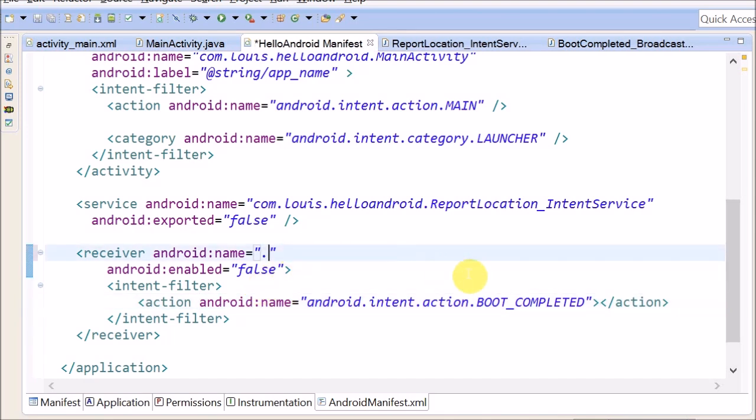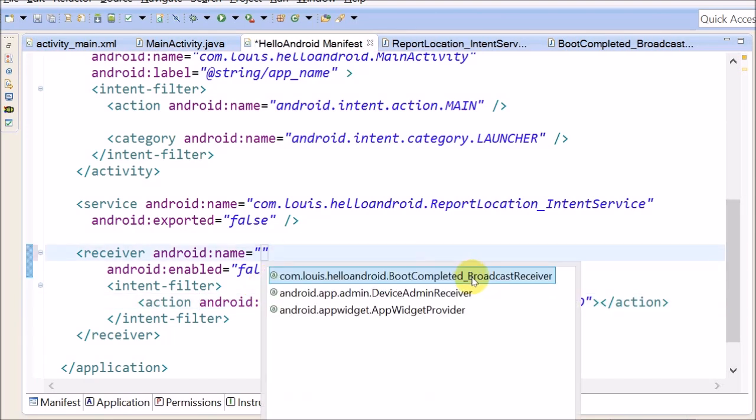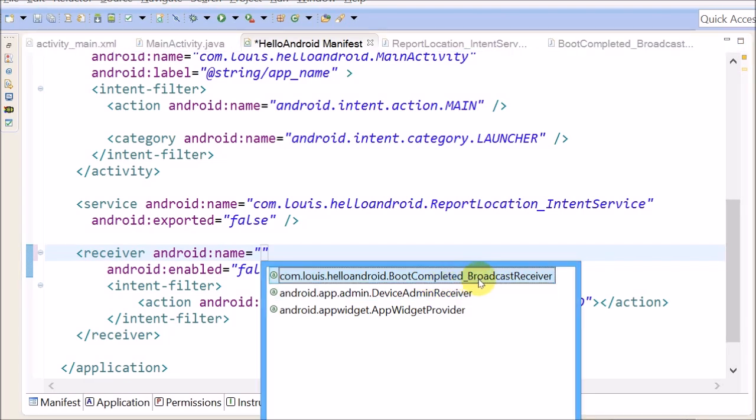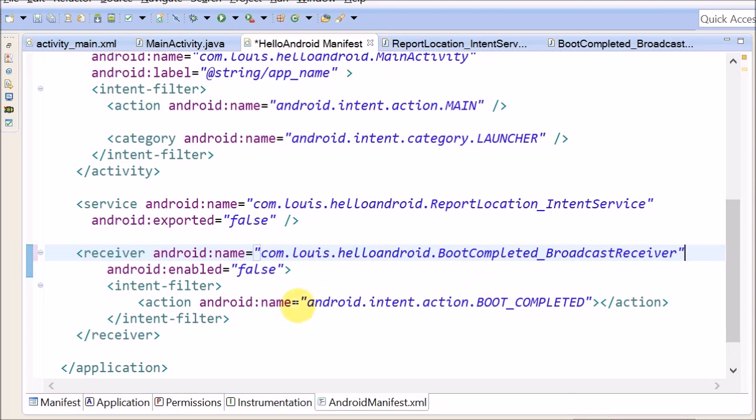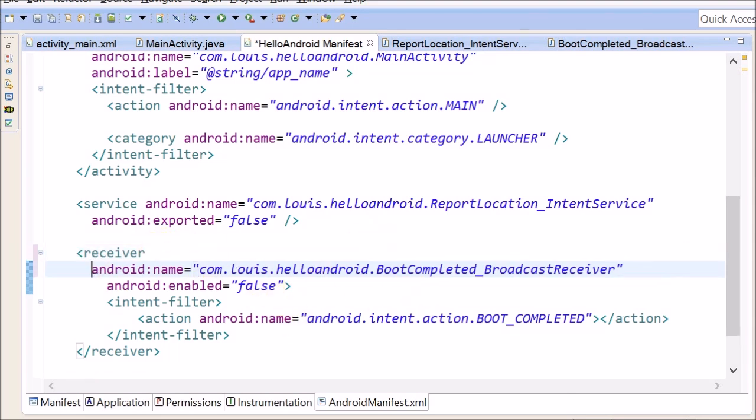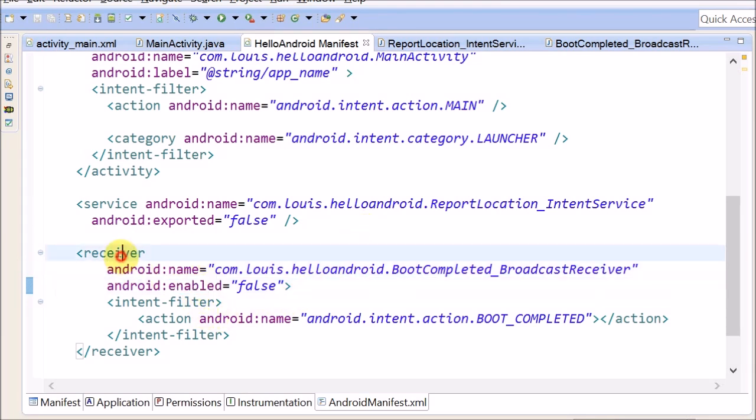Okay, so this obviously has changed. Right? This is mine. So Control-Space to bring up this window. This thing, broadcast receiver. Okay, enabled false means that this particular receiver by default is not enabled. I'll enable it in code.